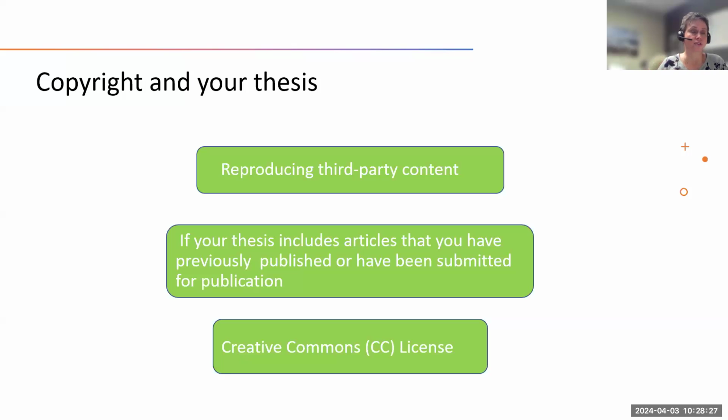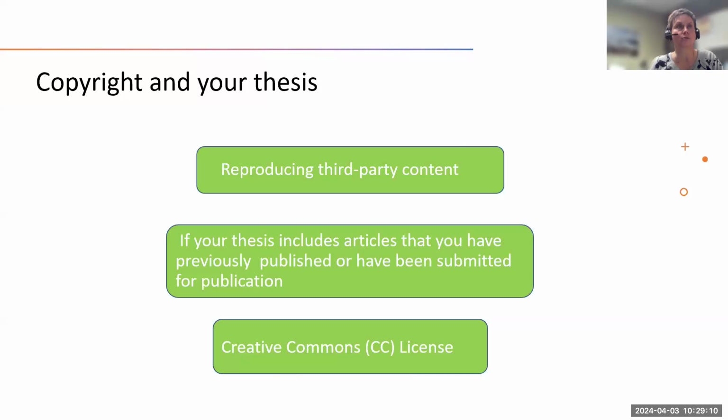By doing so, you still own the copyright, but you're making it easier for others to build upon your research. There are 6 different types of Creative Commons license, ranging from least restrictive, where reusers are free to share, expand upon, etc., if they credit you as the author, all the way to the most restrictive, where reusers are permitted to copy and share your work in unadapted form only for non-commercial purposes. On the UO Research website, you will find more information about copyright and Creative Commons license.